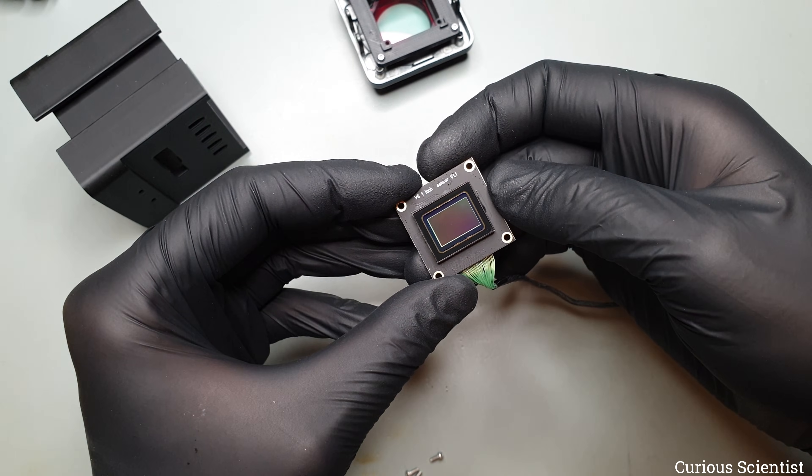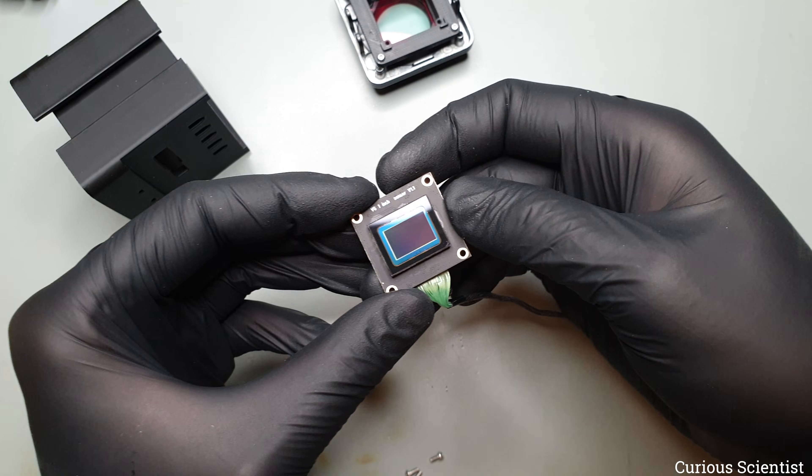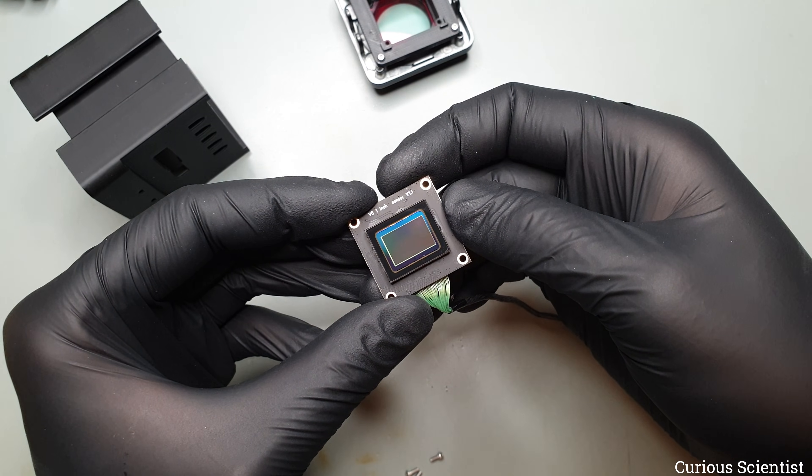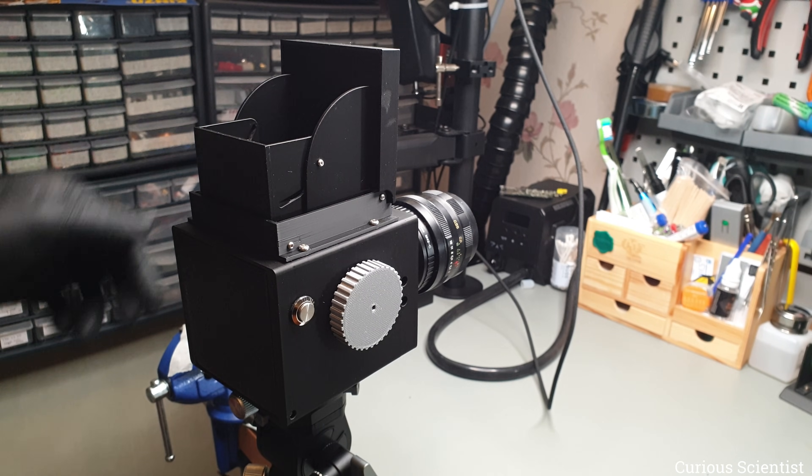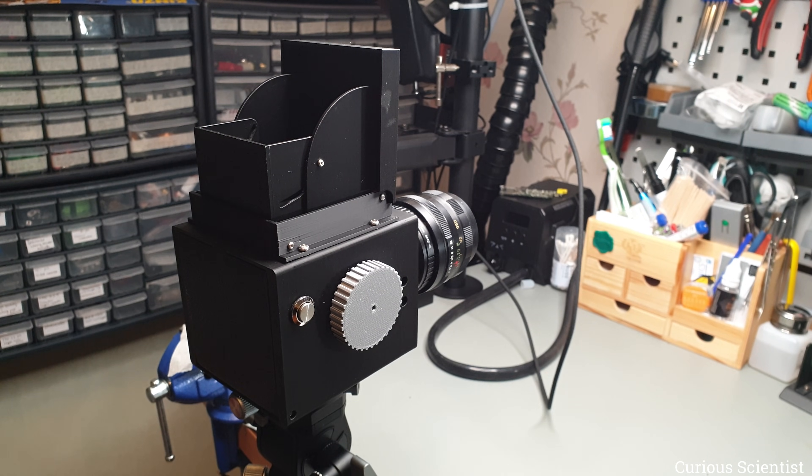Even though the sensor inside the camera isn't anywhere near as big as that of a real medium format camera, the viewfinder is at least just as cool as theirs. It is a fully functional mechanism that hides and protects the built-in 2 inch display perfectly.